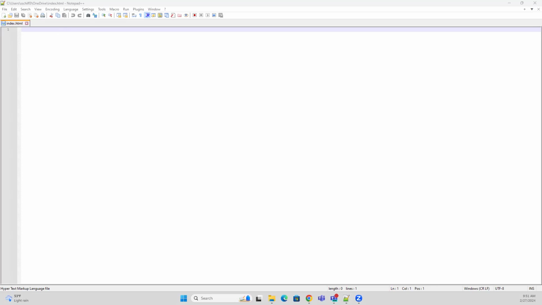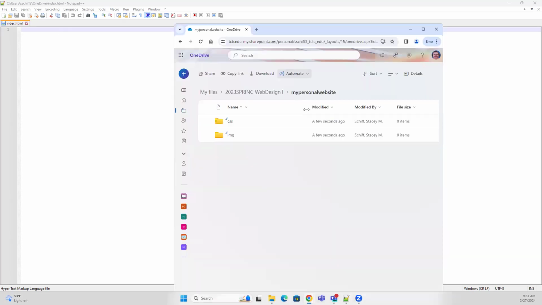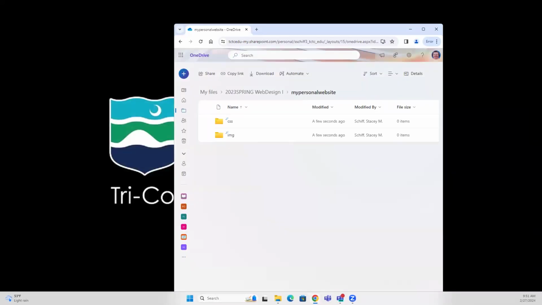Just a reminder, because I've already heard questions about it. Your folders, you should have two folders inside your one folder. One saying CSS, one saying IMG. And then you should have your file in there, which mine is not in there. Let me go find mine. Let me close it and open it back up. If you do audio stuff, you would have a separate audio folder for that.